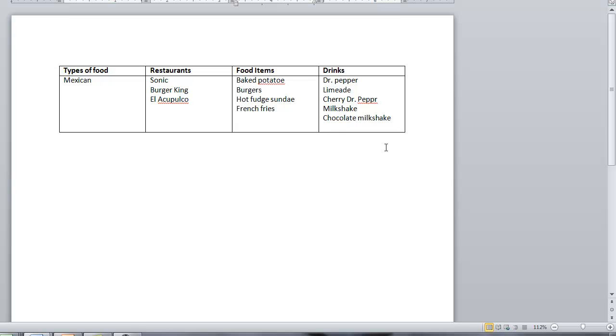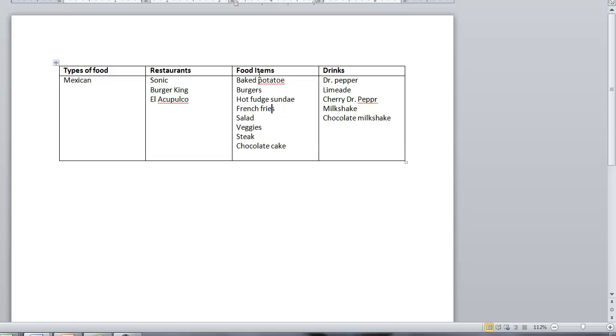And whenever I'm pre-writing, I want to try to have the same number of items. Now, if I can think of other things, I'm going to continue to add to it. So for example, under food items, let me add a little more information to make it more even. Here I've added some more food items. Now over here I might add some more drinks. Okay, now they're fairly close and I can go with this. Now I may decide I'm not going to even mess with the first 2 categories because I just don't have very much information there. I have a lot more in the other items, so obviously I have a lot more to say about these different food items.